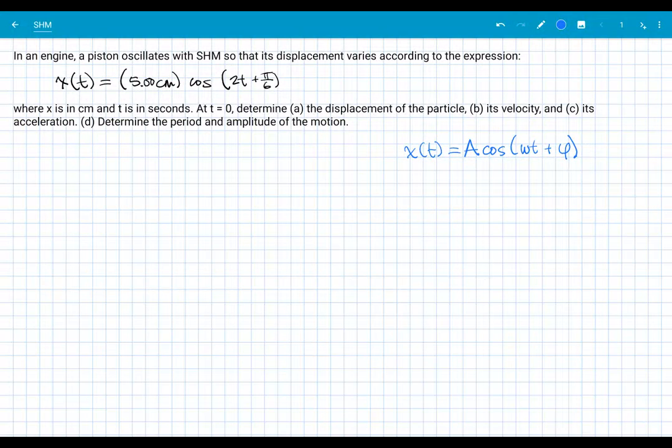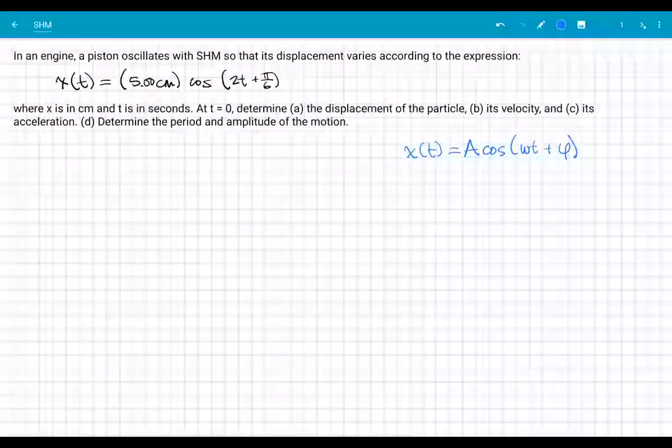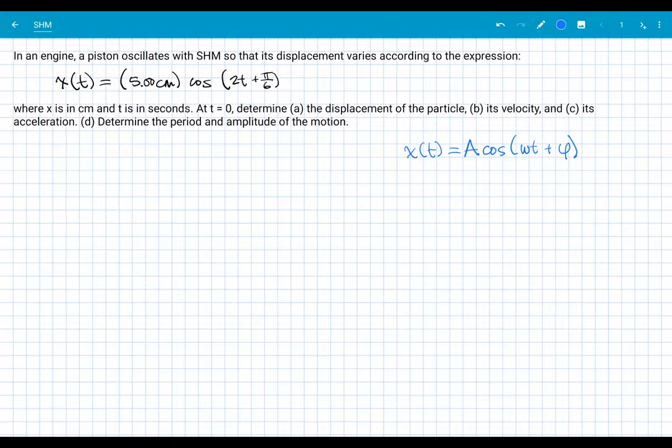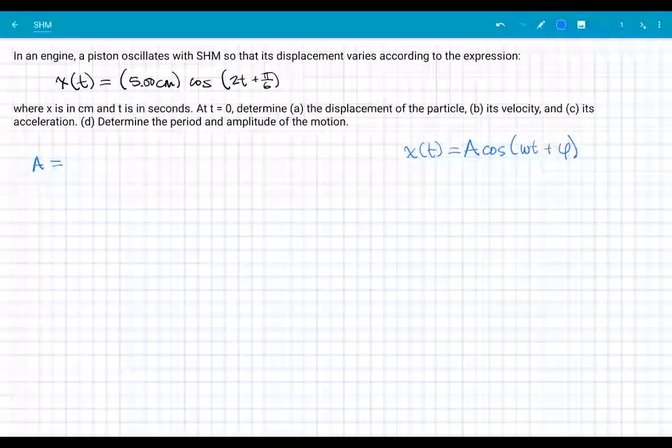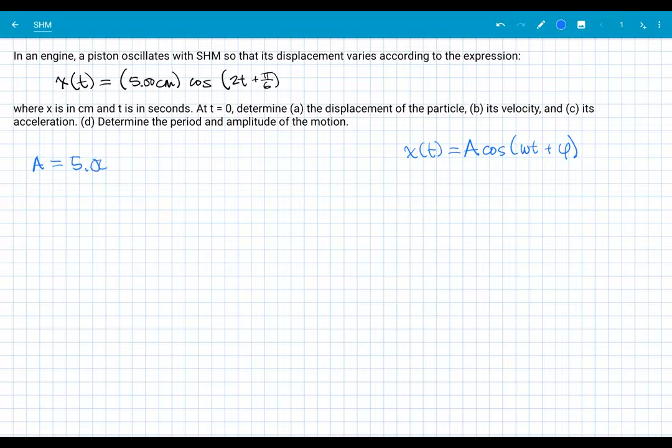And in this example, there are some interesting things about it, but I write it this way on purpose because they're often given like this. So the amplitude term, if I look at my example here, I can see right away, just upon inspection, that the amplitude of my function is 5 centimeters. That's given right in there.